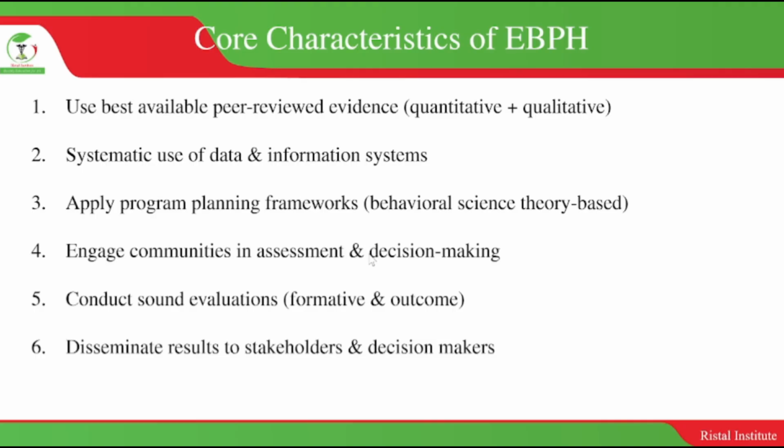But generally, evidence-based public health uses the best evidence that is available, whether qualitative or quantitative. And if you have peer-reviewed evidence, that's the best. Of course, if you don't have good information systems, you are not going to succeed in implementing evidence-based public health. If you don't have good data, you don't have good evidence. If you don't have a culture for conducting research and systems for dissemination and rewarding people who do research, you'll have problems.